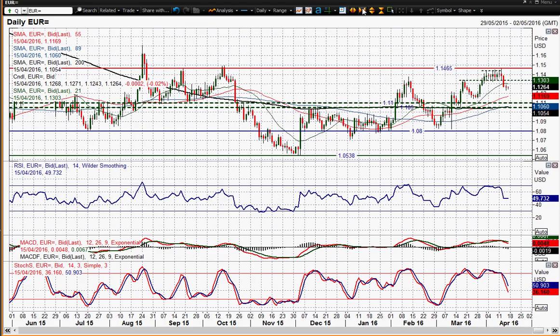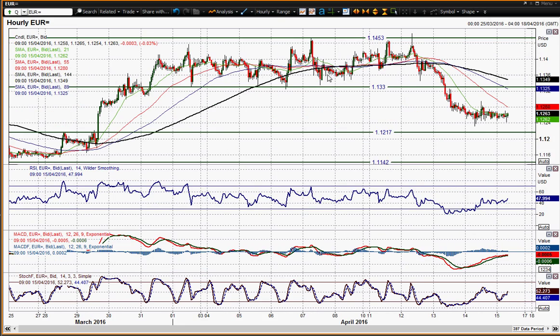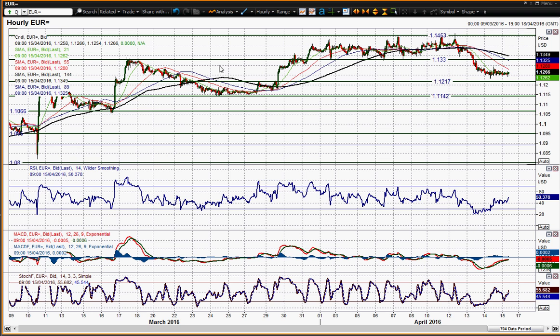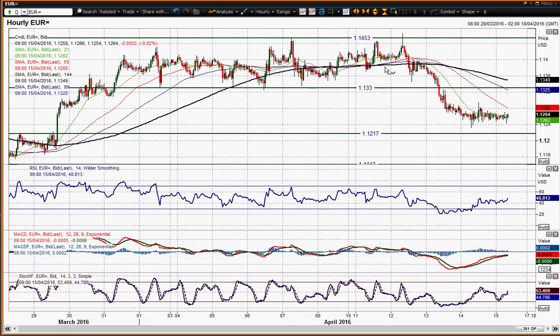111 is the long-term pivot on this chart, and then on the near to medium term basis, you've got further supports at 1140. And as I'll show you on the hourly chart, around 112.17 is, I think, to the pip, but let's say 112.15 is a bit of a pivot as well. So you've got a fair bit of support coming in here. I think this is just a corrective move, and ultimately it will probably form support between 11 and 12 figures. So the consolidation we've had in the last 24, 36 hours just continues, and I think that is ultimately just going to continue to play out.